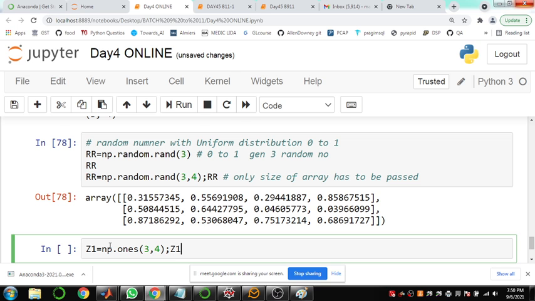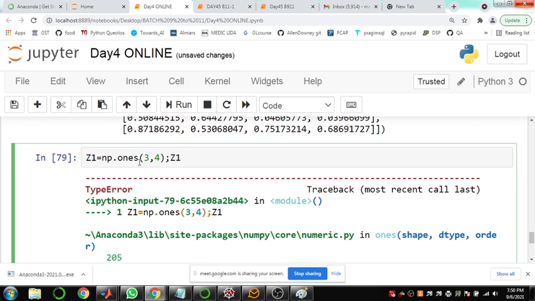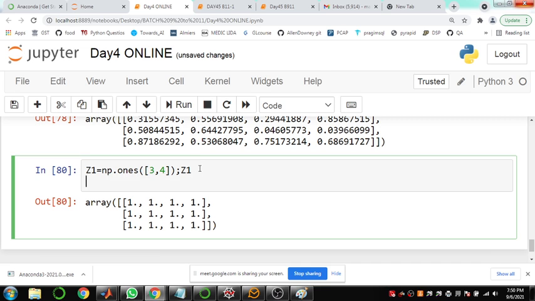Then z1 generates all the numbers as 1, 1, 1, 1. z0 equal to np.zeros of 3, 2. z0, all the values are zeros.